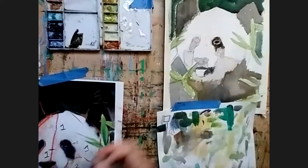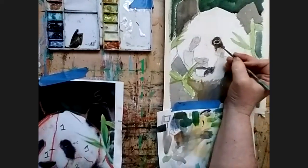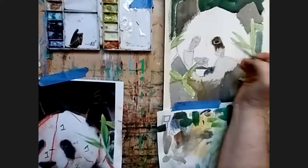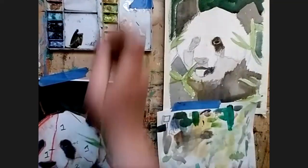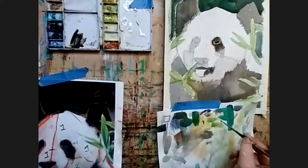Actually, in reality, I can get it in a little bit narrower. I just don't want to lose it. And I can make this a little bit darker. See how that works? Oh, and look at how that pops. It's amazing how the eyes just make something pop.